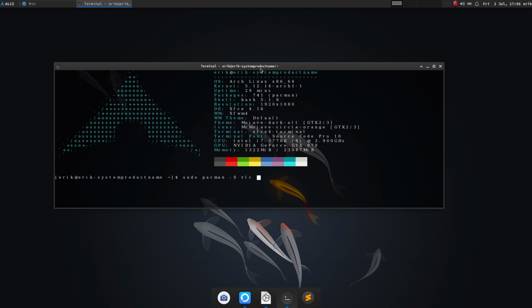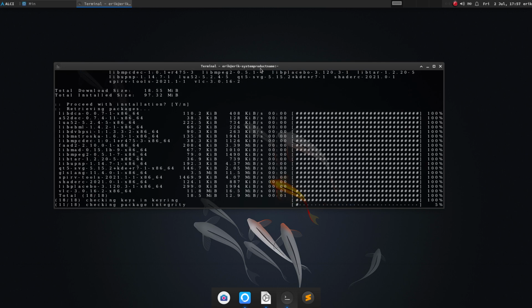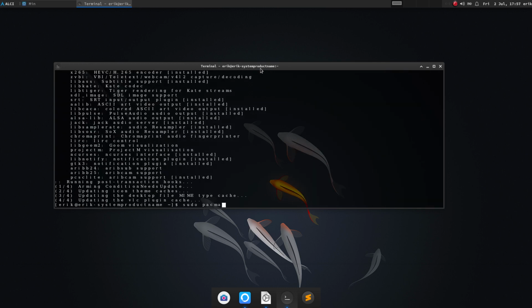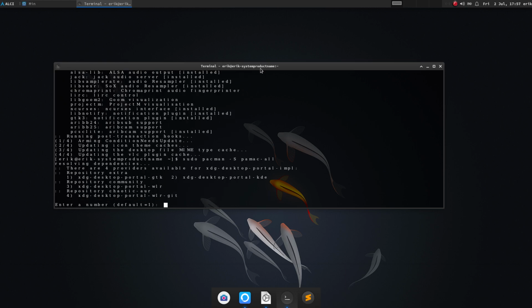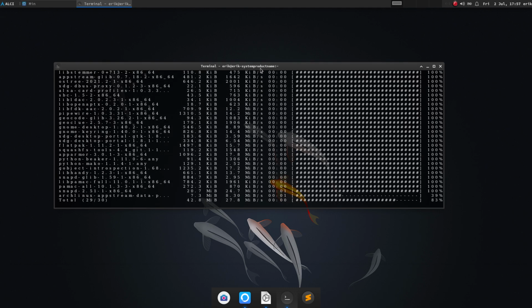Music. So VLC for the videos. That's my tool. Windows, Mac, Linux, it works. That's all you need to do. Double click, full screen, watch. And then music. Not really a preference since I have Spotify, so I'm always listening to that. Last time I installed DeaDBeeF, which is also quite interesting. Maybe we should just have a look and install sudo pacman -S pamac-all and see what pamac provides.